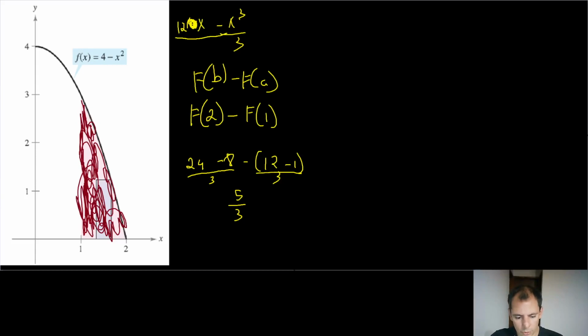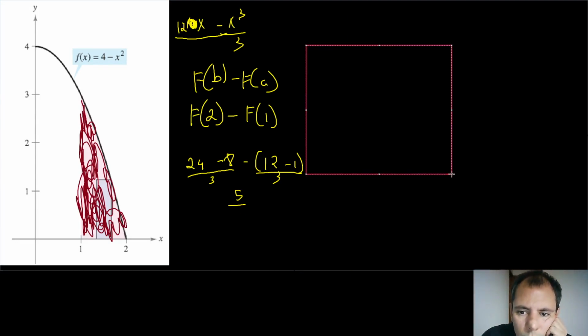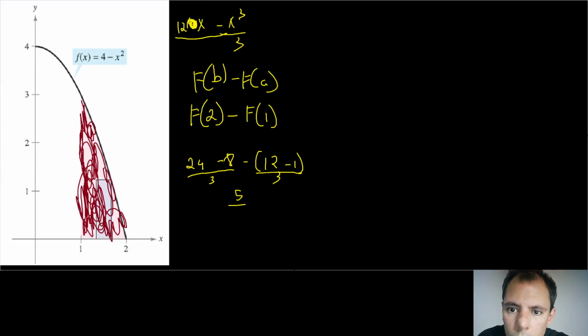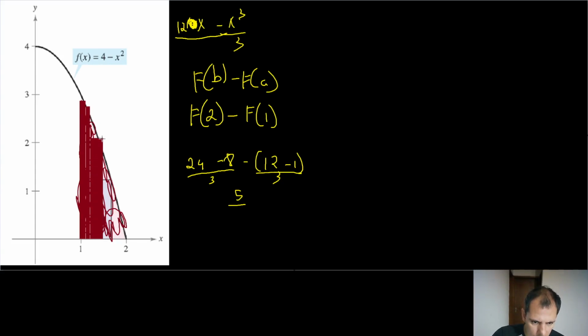Now we got another situation here. Look at what we're doing. What we're doing here is integrating from x equals 1. You make these extremely thin rectangles, and I'm making them even thinner, and they're going to be all over here. So this is the way to integrate with respect to x.